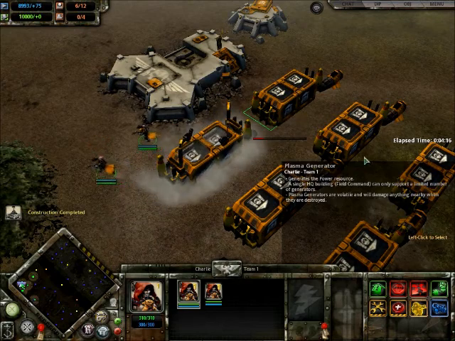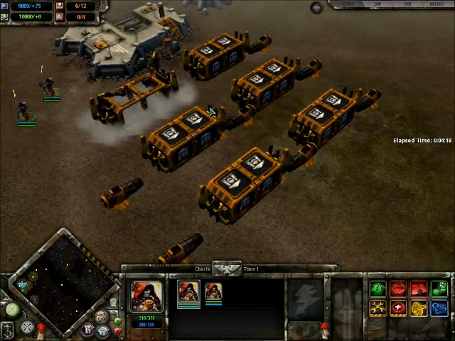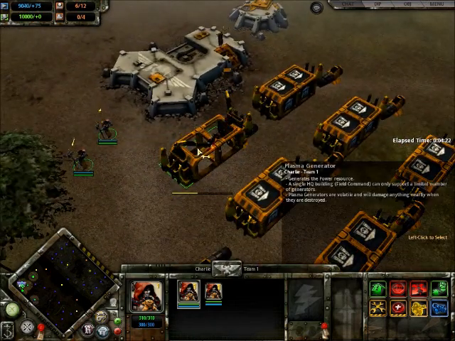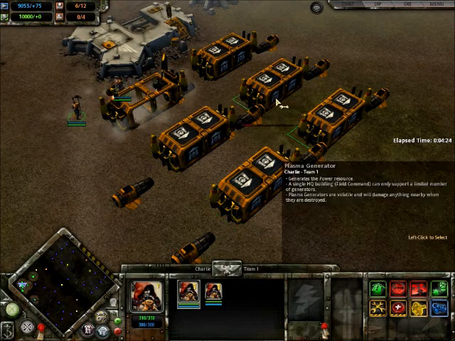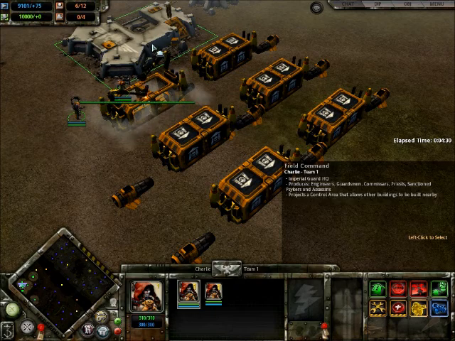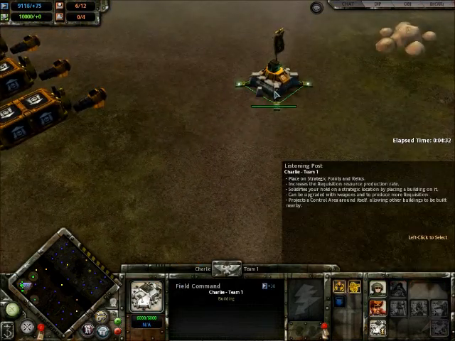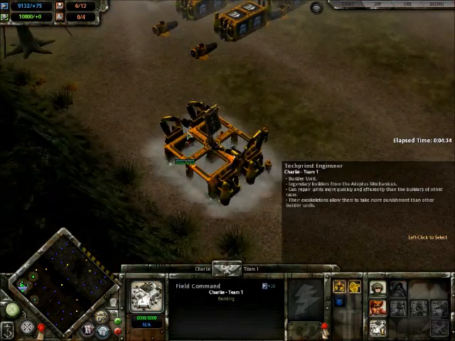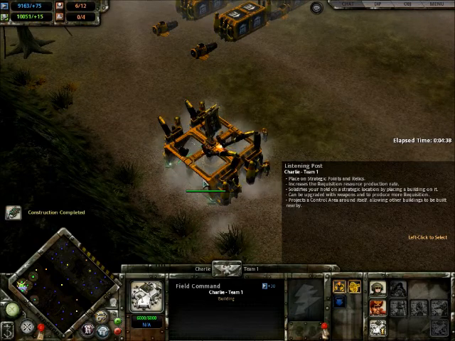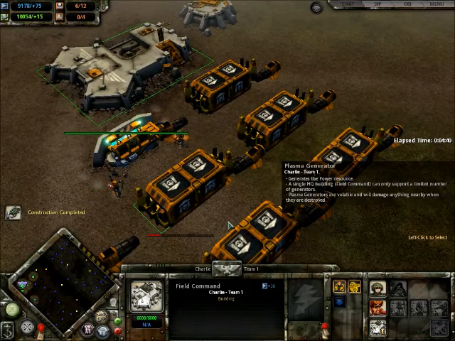So in order to let them continue to finish the rest of them, we can apply the same trick with the shift idea. Hold the shift, right click here, here, here, here, here, here, which means that all the workers will follow in this order and finish all the construction buildings. See, now the first one's constructing, now this one's done. The worker automatically goes here and fixes it, or builds it. They're all doing the job perfectly.